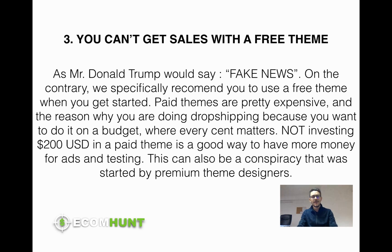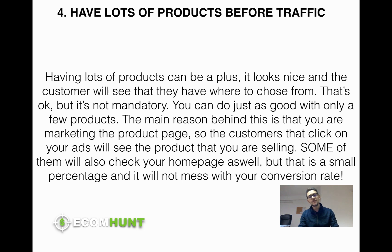A lot of people will tell you that you need a premium paid theme, and paid themes start at like $150–$200 and go up to $500–$600 — they are not cheap. If you're starting dropshipping to save money and avoid huge spending, consider this: having a free theme is just as good when you're getting started. Of course you can buy a paid theme later — it's more customizable and that is a good thing — but when you're getting started you should save that money. $200 is a lot of money that you can invest in ads, research, marketing, and retargeting. After you're profitable and money comes in regularly, you can think about a paid theme.